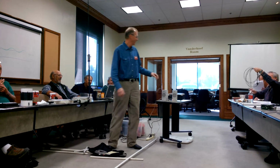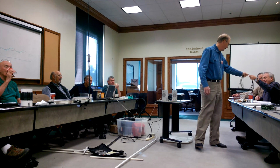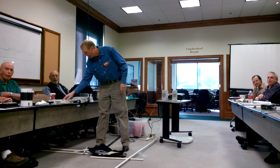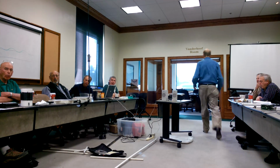Getting back to the Buddy Pole, a ground plane would work great at his QTH because he's in the bottom of the Grand Canyon. They have a great vertical angle coming out of it. Getting back to the Buddy Pole, they have instructions on their website on how to build your own.